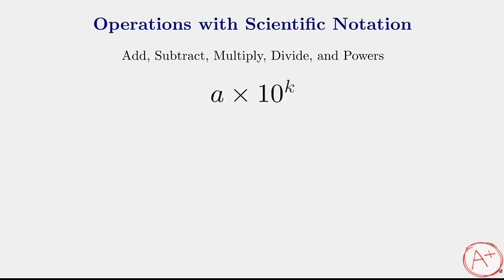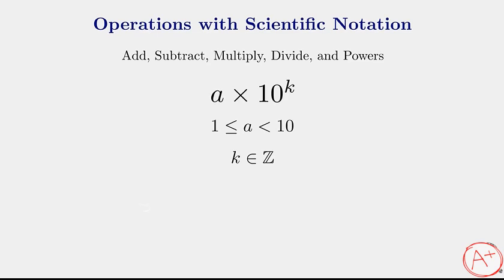Today, we explore operations with scientific notation. You will learn to add, subtract, multiply, and divide numbers in standard form, and how to apply powers to them. Numbers are expressed in the form a times 10 to the k, where a is between 1 and 10, inclusive of 1, and k is an element of the integers.